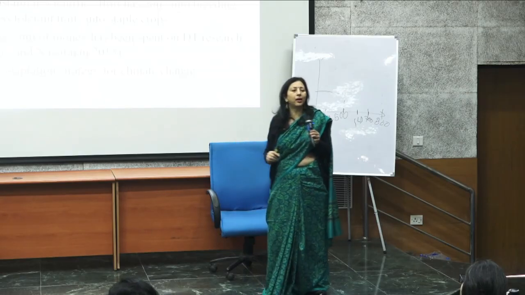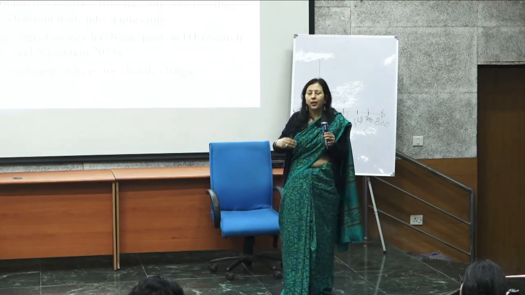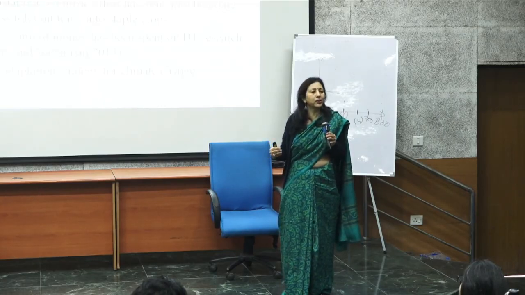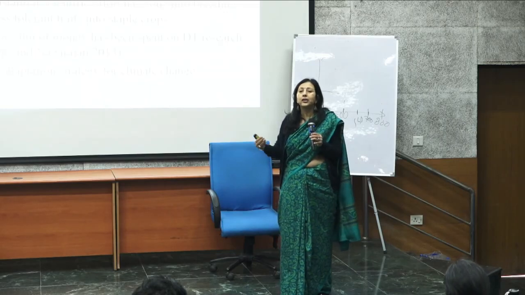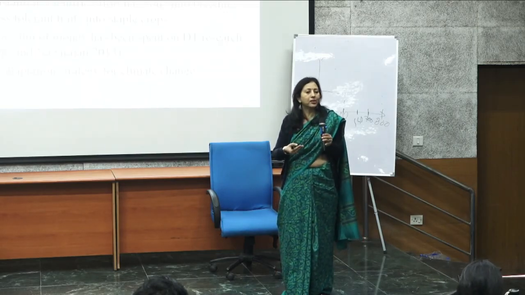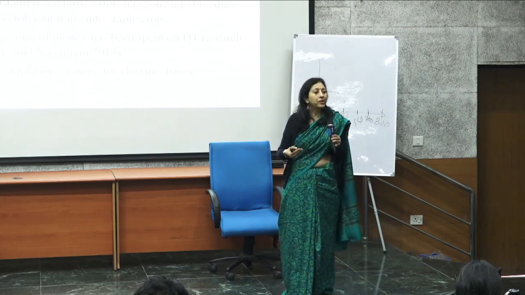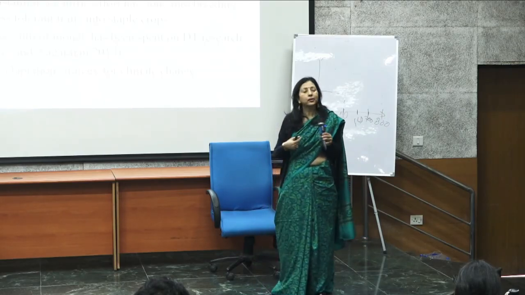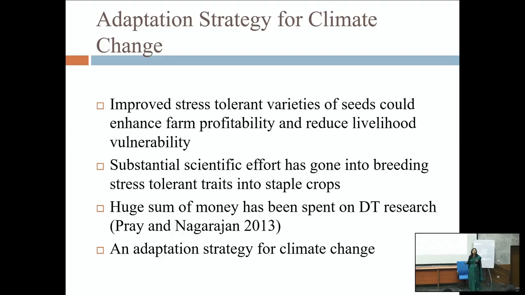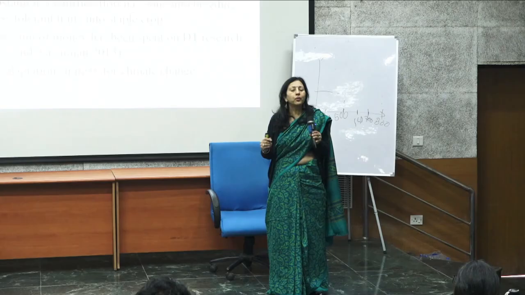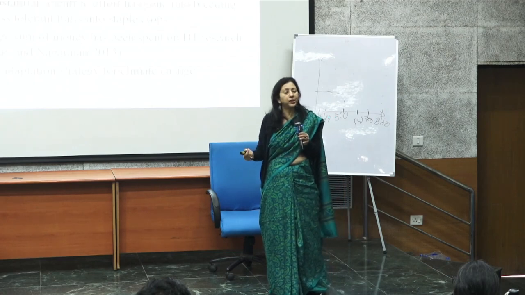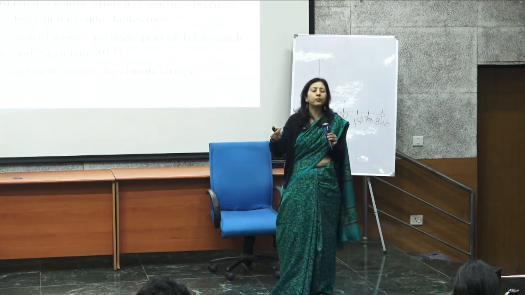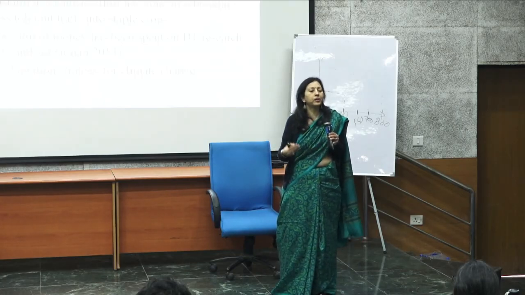And these varieties are at a development stage. A lot of investment goes in, international money goes in, billions and billions of dollars, in developing these new varieties. Everybody knows about genetic engineering and crop breeding. There are breeders and scientists, and therefore it's important to know: do farmers even care about these attributes? What attributes do farmers care about? You develop something, but if it's not even adopted, then it's a waste. So we want to inform policy and scientific bodies, breeders and researchers, that this is the attribute farmers value more, so maybe you should try incorporating this particular attribute.